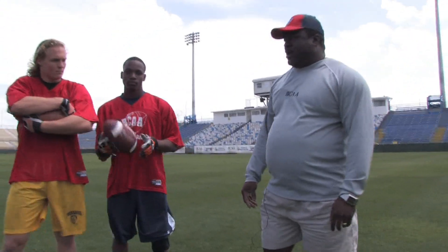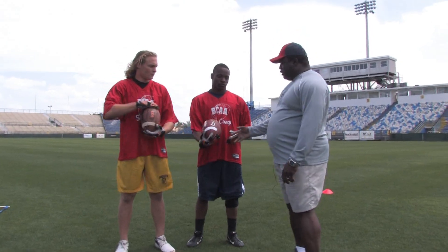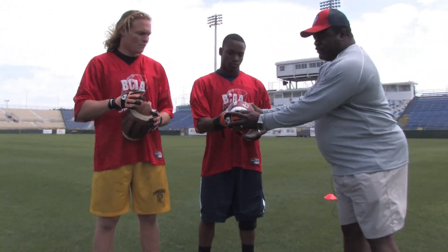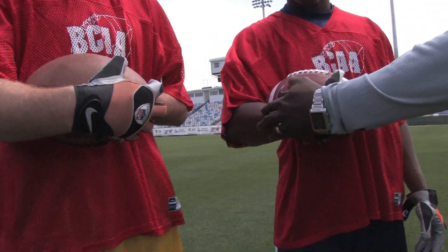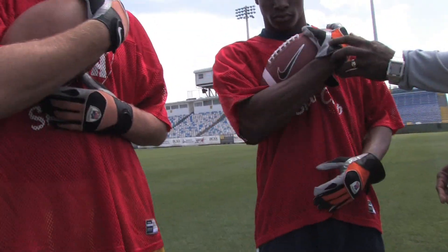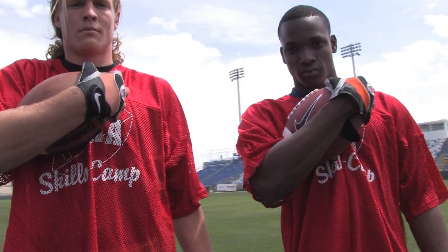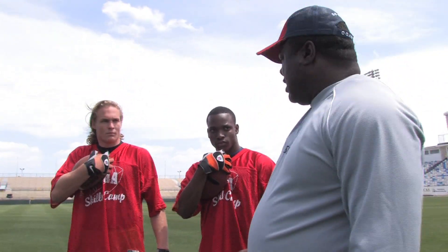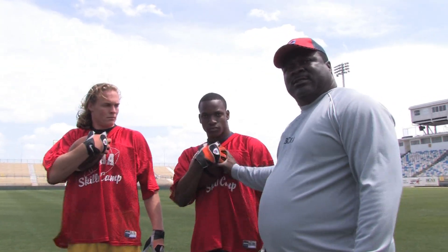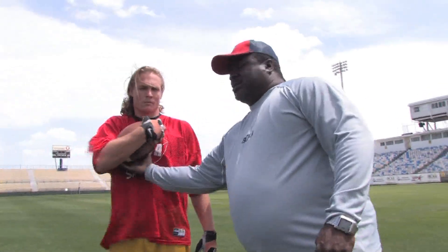One of the first things we're going to talk about is your hand holding onto the ball — the grasping of the ball. The first thing we do is put a claw over the tip of the ball. Next, we have the next points of contact, which is the wrist and the forearm. After that, you bring the ball across your chest, and notice both Mason and Pierre are holding the ball high and tight. This technique has been professed by Tiki Barber when he was with the Giants and has been known to create the least amount of fumbles. Notice the strong grip we have.